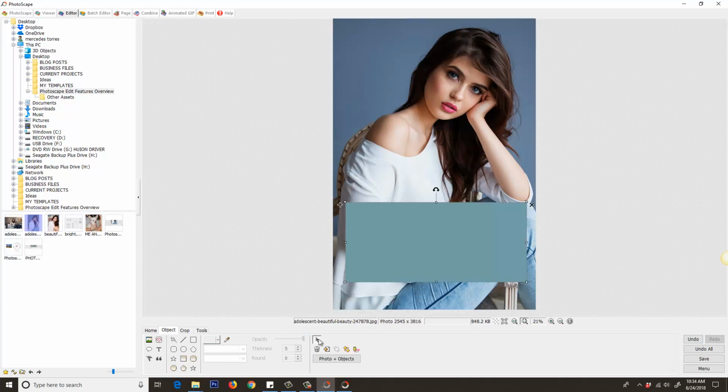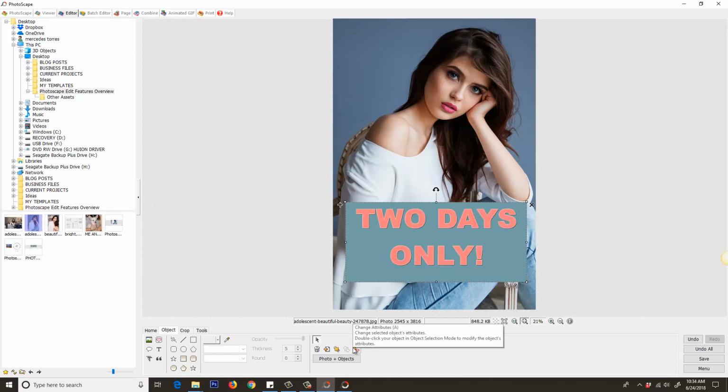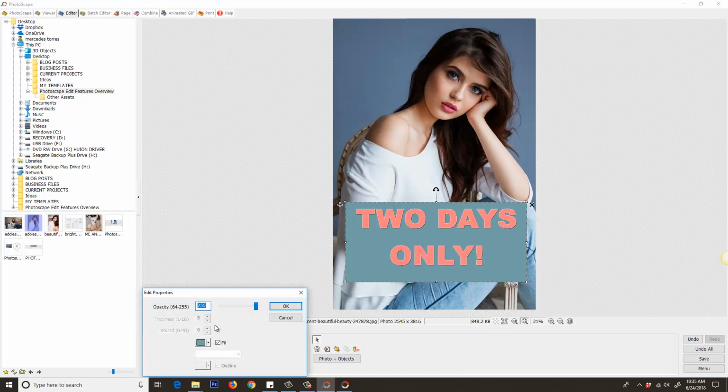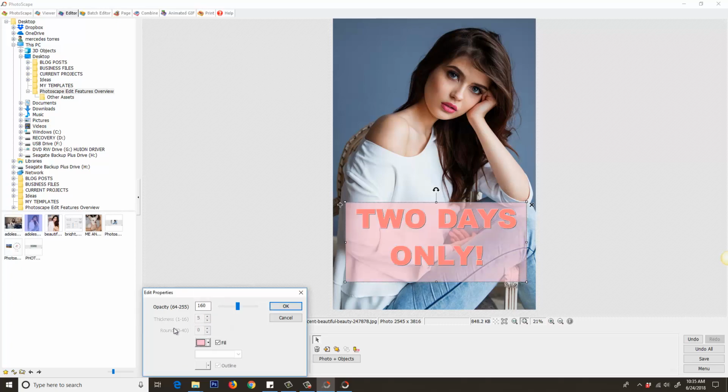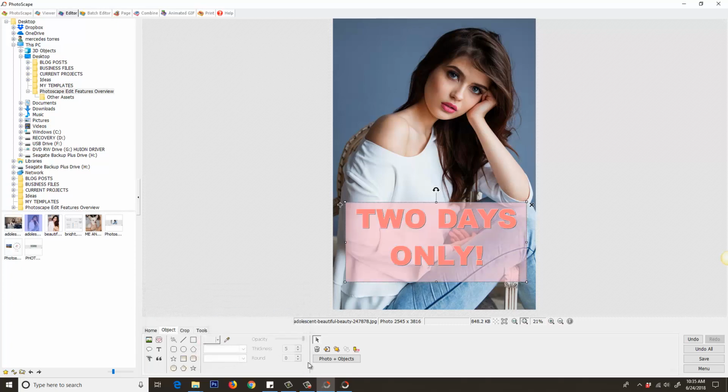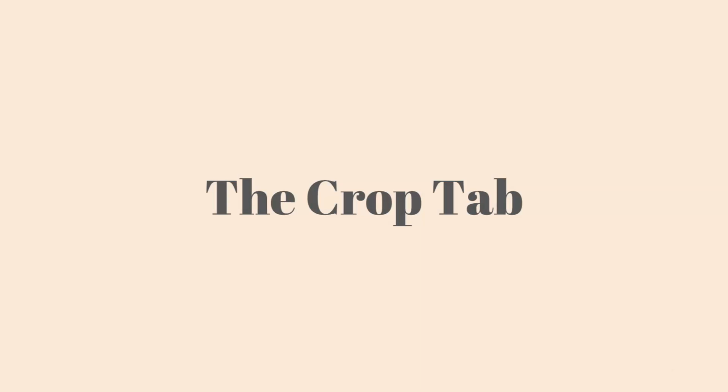Come over here to this little arrow, click on that, and it'll make all of these available. What this does is right here, it'll move it to the back, and this one will move it to the front. And then right here you can change the attributes. So say I do want it to be somewhat opaque, then I can change that right here. I can change the fill color and do all of that stuff here.